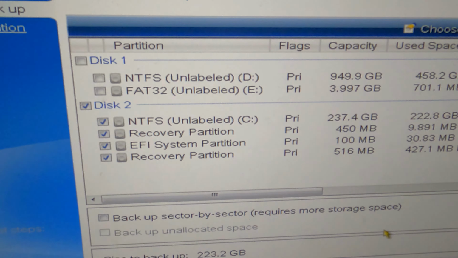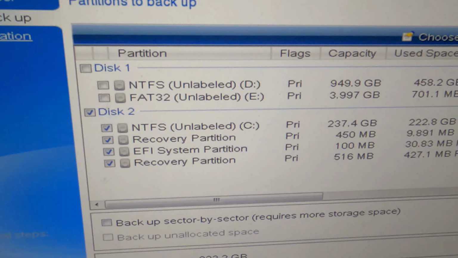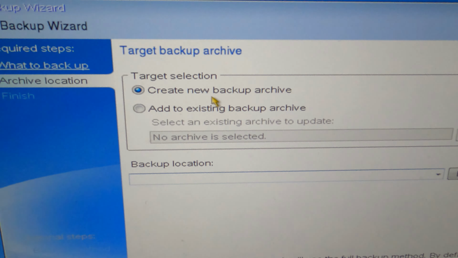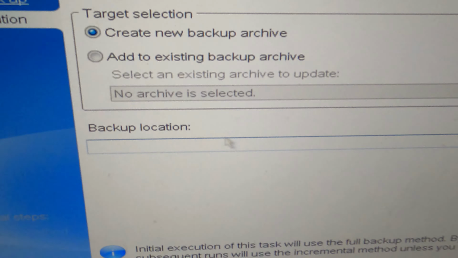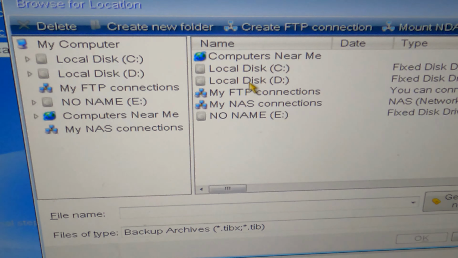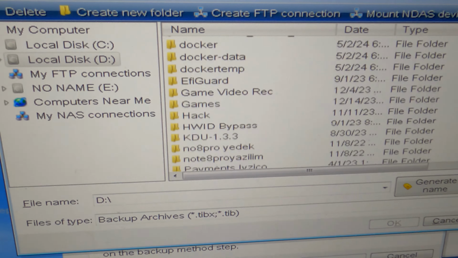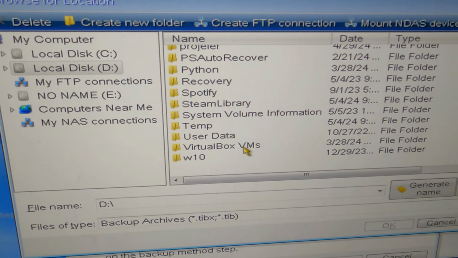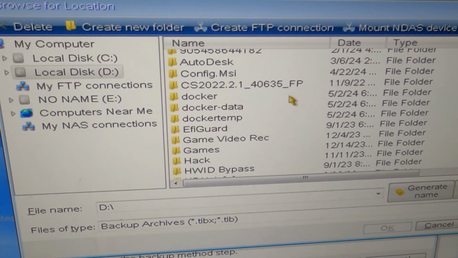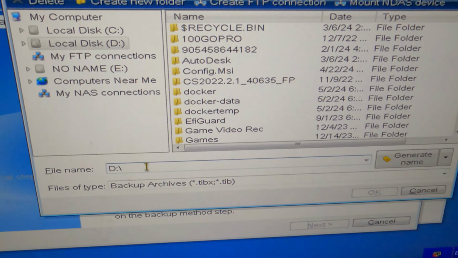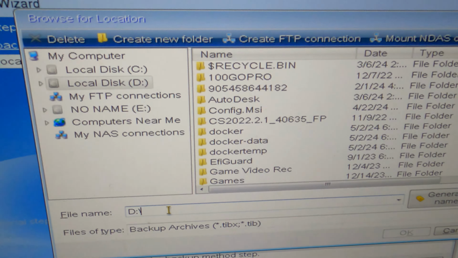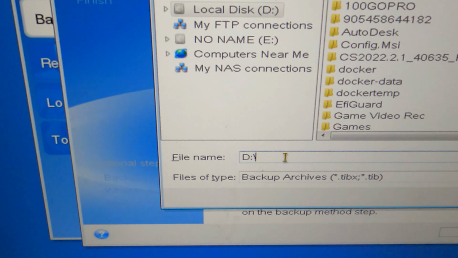It's okay, and next, and I click create new backup archive, and for the backup location I need to make sure this drive is correct. Yes, my backup drive is here, and write in the name.